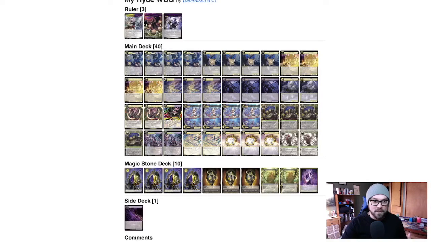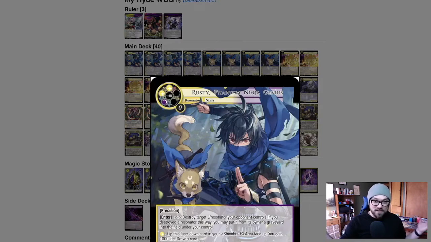I felt like this Moonchild actually provided a lot for the deck. By far the best card in the deck is Rusty, the Phantom Ninja Genius. Oftentimes I will set this card down and flip it face up to destroy a target J Resonator my opponent controls. This gives me a lot of board control.